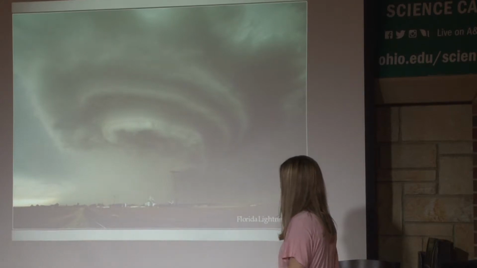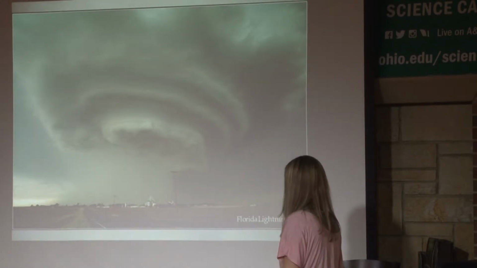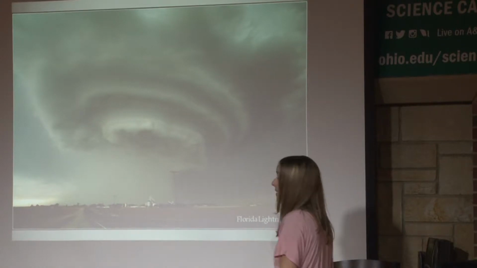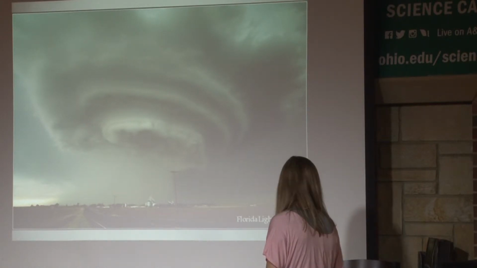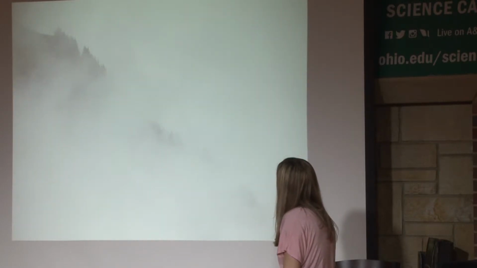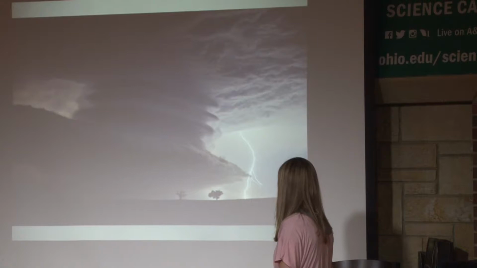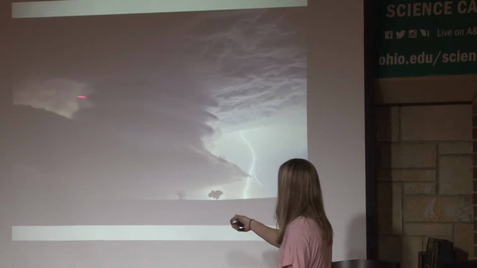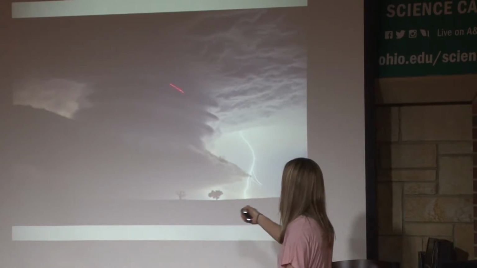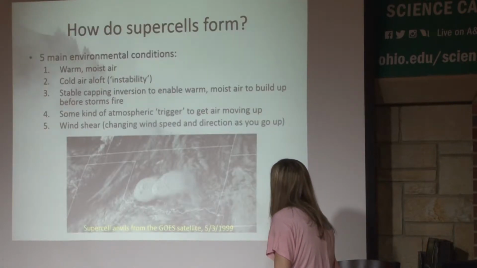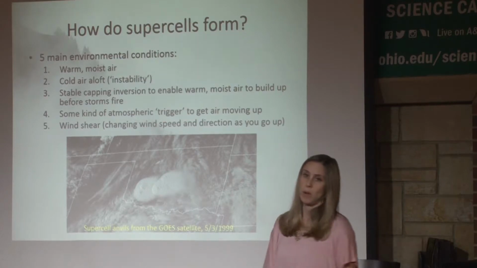And they can take on incredibly impressive visual characteristics, like this particular one here. Chasers call this an upside-down wedding cake. You can sort of see probably why. And here's another picture where you have an updraft that's illuminated by a lightning streak there, and you can see the striations in the cloud base there. This whole area in the center here is rotating. It's that mesocyclone. So how do these things form to begin with?